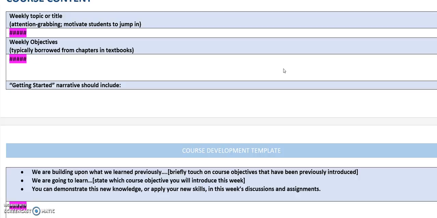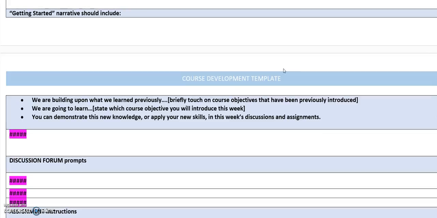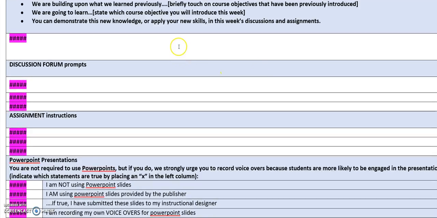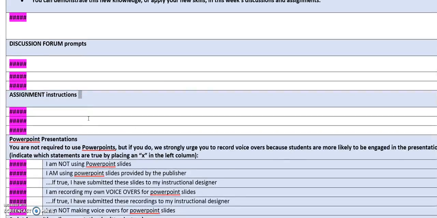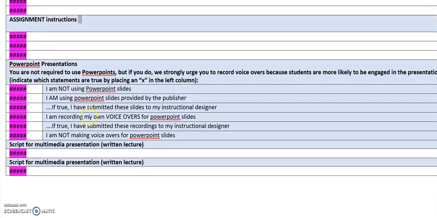What are you going to prompt the student to do? Are you going to get the student to think and process the information? How are you going to get them to form community and interact with one another? That's what the discussion prompts are for. How are you going to get them to integrate knowledge and develop new skills? That's what the assignments are for. What purposes are your PowerPoints serving? PowerPoints can be incredibly boring. So that's why we really want you to think about what you're trying to do with your PowerPoints. Are you going to provide a voiceover or do something else to make the PowerPoints a truly engaging learning activity?